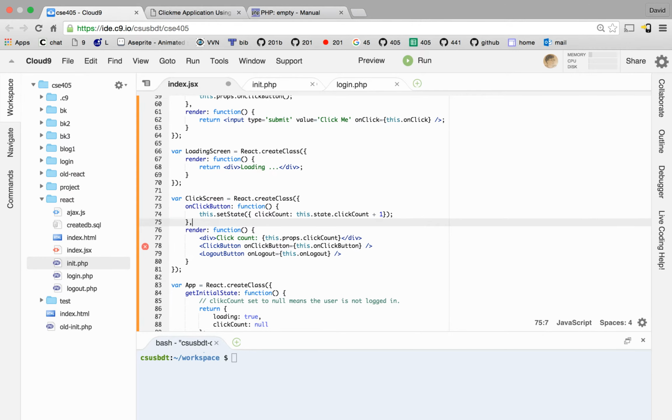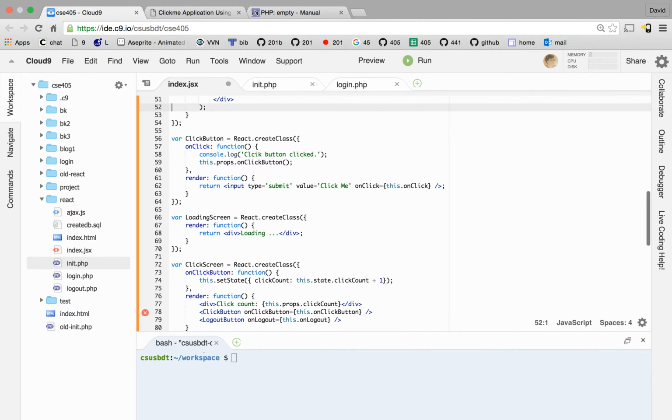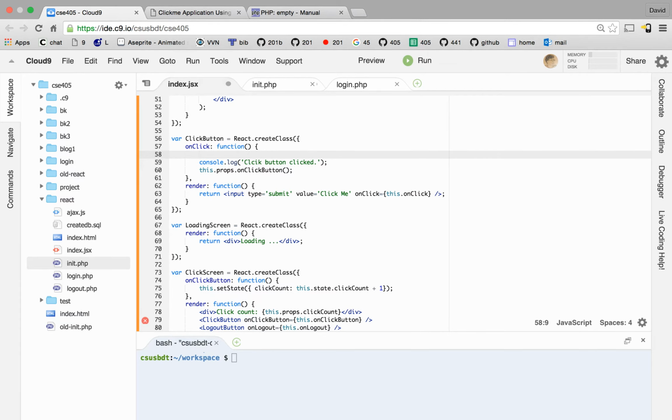So what we're going to do, we have a click button. So in the click button, we'll do the Ajax in there. So we've got to run the Ajax in here. That's the way I like to do it. So what is this?